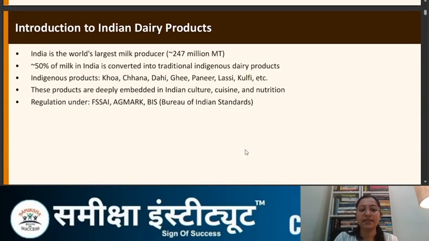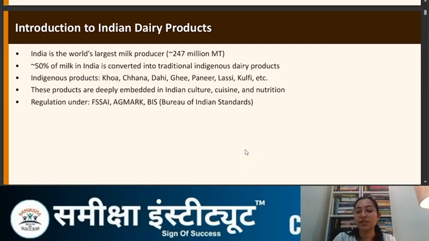We've already mentioned earlier, and we know this very well, that India is the world's largest milk producer. Every year it contributes 25% of the global milk production. India corresponds to 25%, or one-fourth, of the whole of the global milk production, and it is equivalent to 247 million metric tons of milk production. So why are we contributing largely? Because the animal productivity is low.